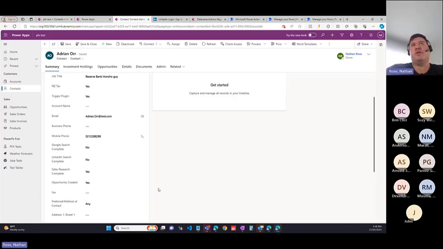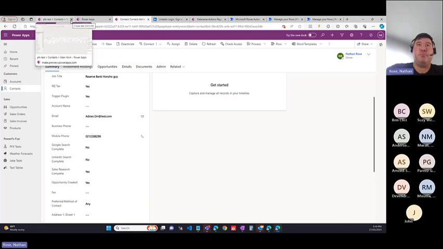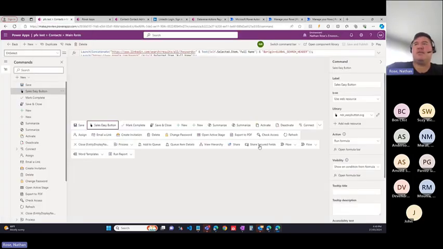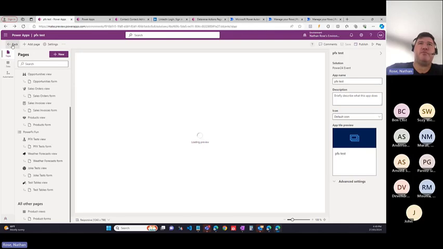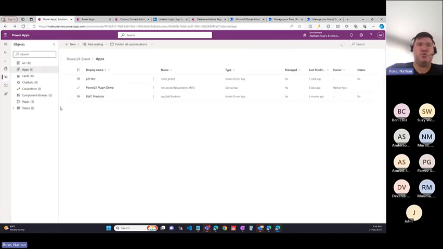It's been a while, so it's a fairly stable feature. Super useful when you need a button to do something. And if you get to the point where PowerFX can't quite do what you need to do, you can run JavaScript as opposed to PowerFX. So that's modern commanding. Any questions on that before I move on to calculated columns?